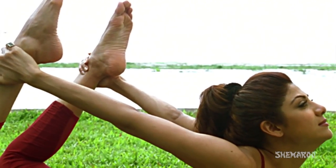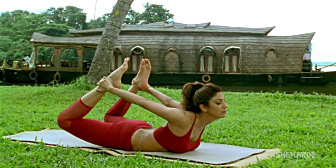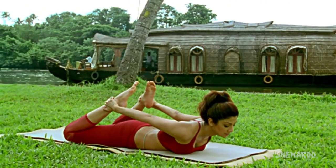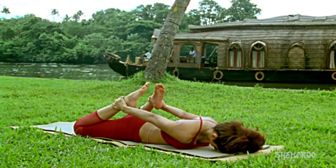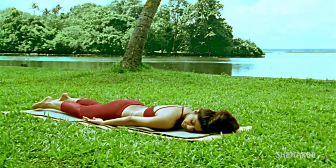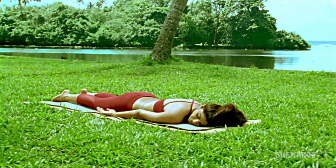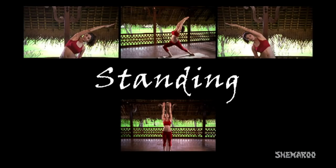The Dhanurasana or the bow pose, because that is what you resemble in the final position, is considered to be one of the best postures in all of yoga. It helps keep an individual in great shape. It restores flexibility to the spine. Regular practice will relieve lower back pain and release tension and strain in the upper back and neck area. The alternating stretching and releasing of the abdominal muscles increases blood flow to this area. It's great for menstrual problems and it's great for toning the thighs and the buttocks.